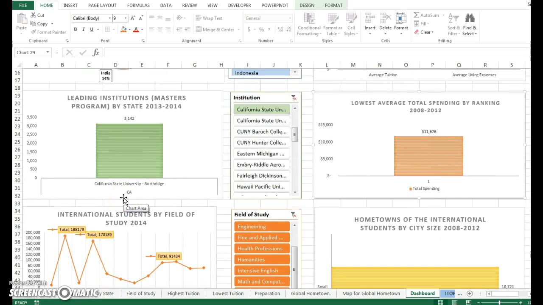And the second chart displays the leading institutions where international students would like to choose for pursuing their master's degree. The schools with the most international students range from the top universities, such as California State University in Northridge. And you can see from this list, Brooklyn College ranked 8th in 2013 to 2014. Among these leading institutions, international students prefer to study in the top 2 popular states, which are California and New York, due to their strong economies and high-ranked institutions.